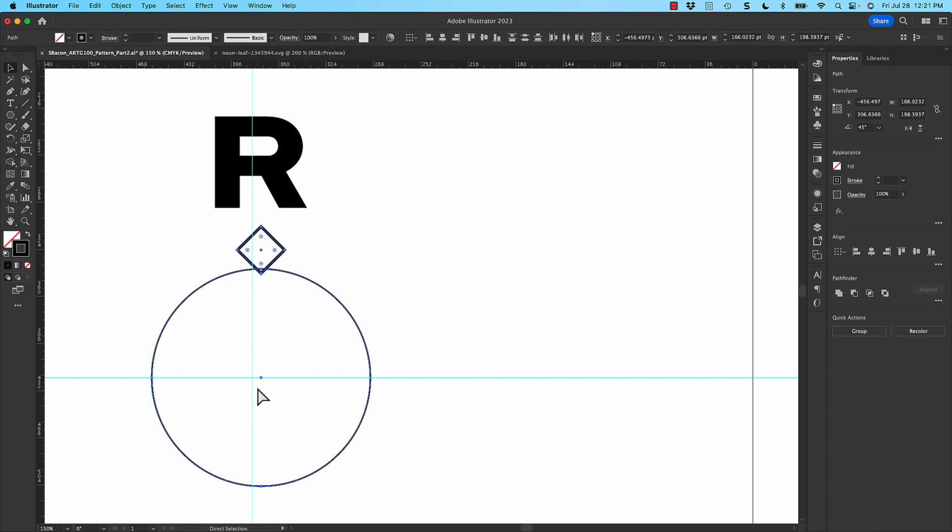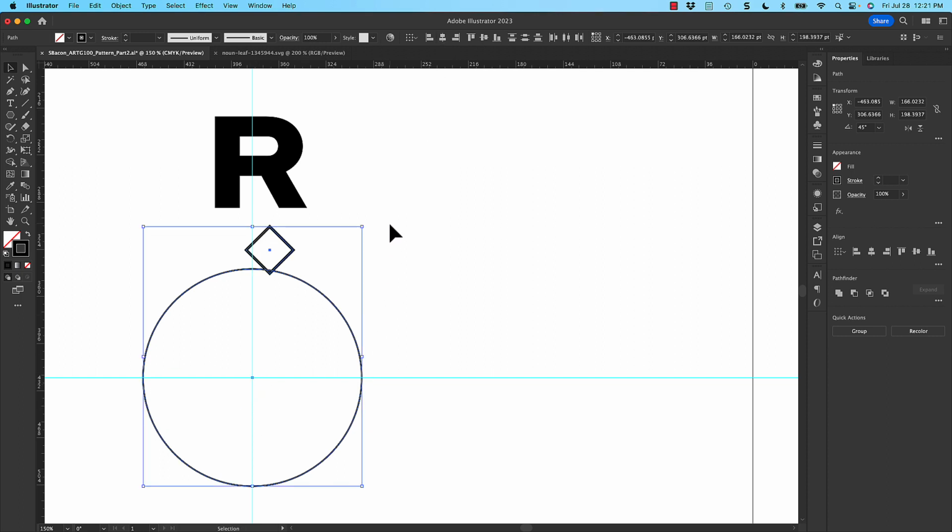So another handy trick with the align function is you can come back to this little menu I was showing earlier and do align to key object. And one of them will get thicker. So in this case, this diamond did. But I want this one to be the key object that things align to. So I'm going to just click on that and it'll change with that one being thicker, which means now this will not move, only the diamond will move to align with that circle.